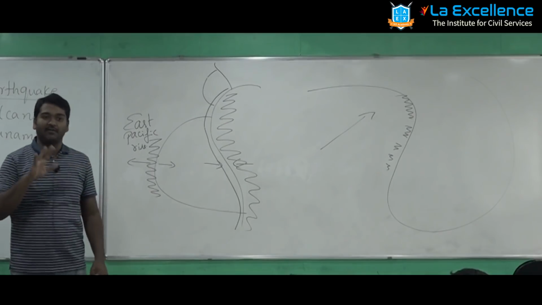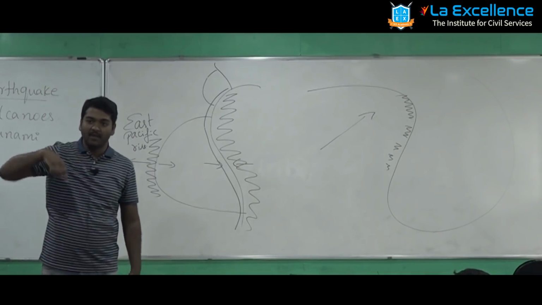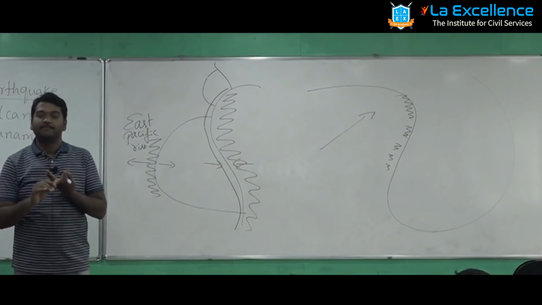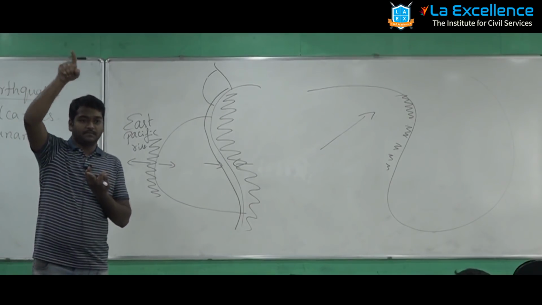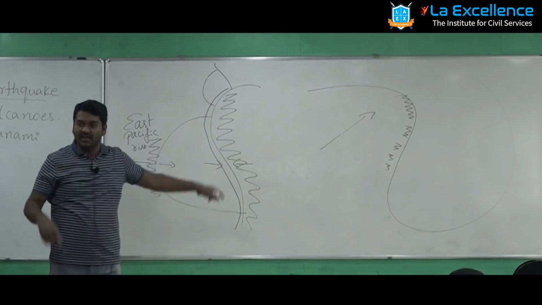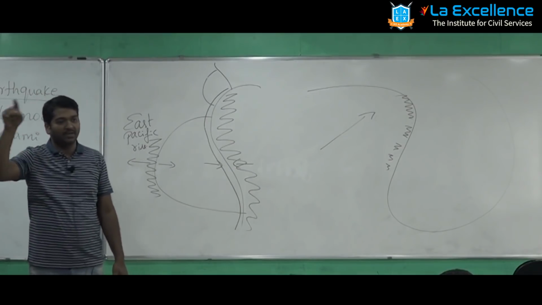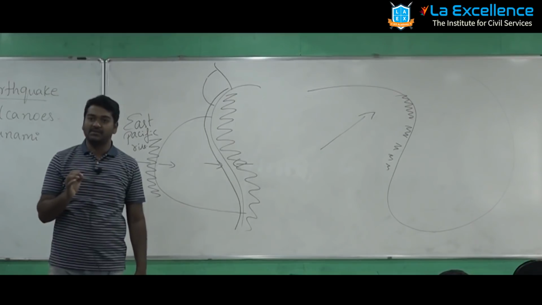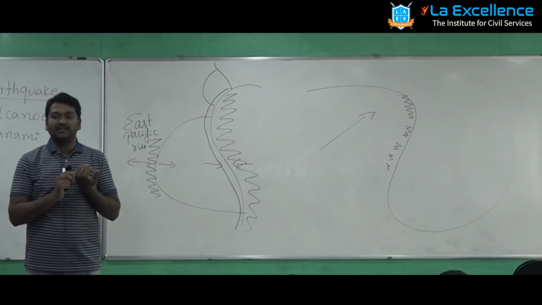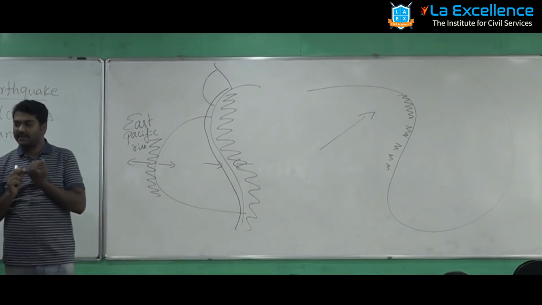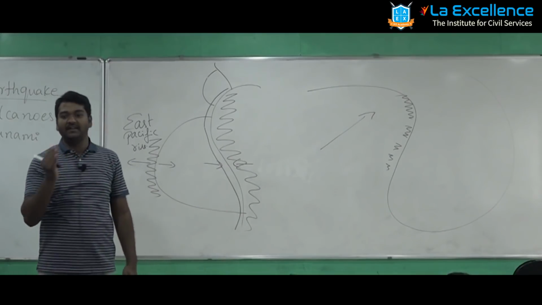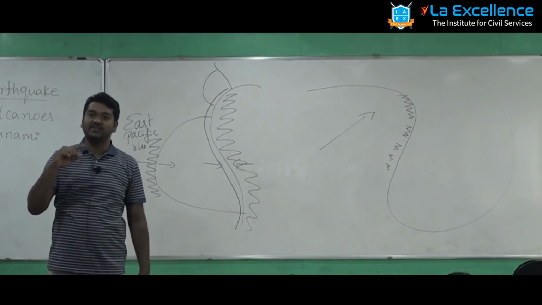I think you are aware now of the Pacific plate boundary. First, see the continents with which it has a boundary: South America, North America, yes, Japan, then Philippines. These are the regions where you have the East Pacific Rise. These are the regions where the Pacific plate boundary is present. Do you have volcanic eruptions in these regions? If you have a convergent boundary, the better thing is you will have trenches and volcanic eruptions present together. So if we observe South America, the Peru-Chile trench is there and the Andes mountains are there. So can you observe volcanic eruptions in the Andes mountains?